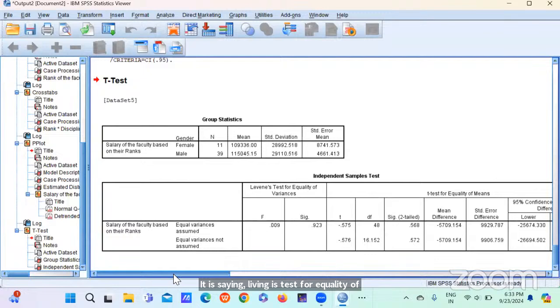Can you just recall something related to what we have done about this during the time of Excel? Anyone can recall the procedure of independent t-test?